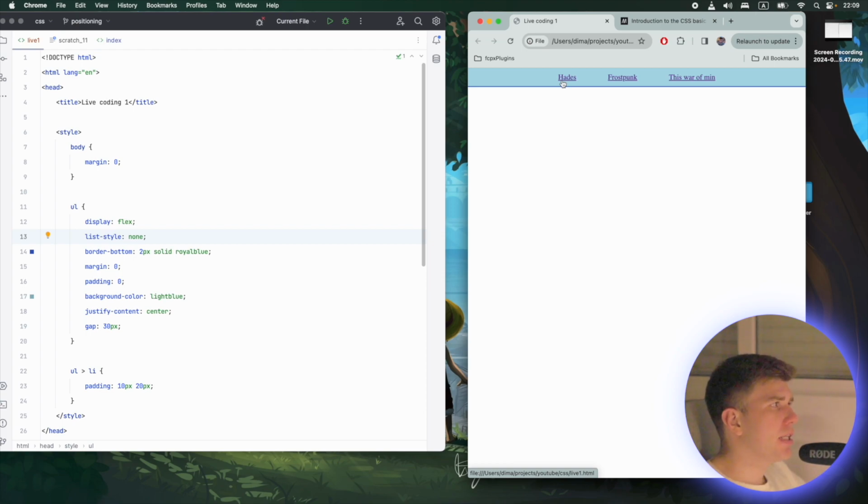When we turned our UL element from a block level element into a flexbox container, those child list items became flex items.